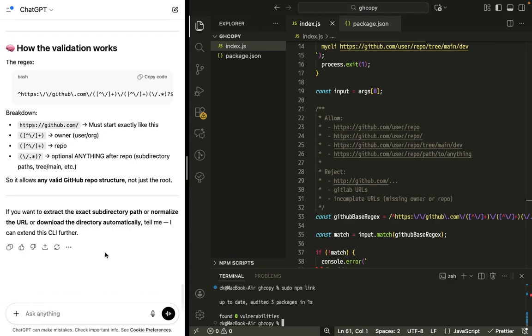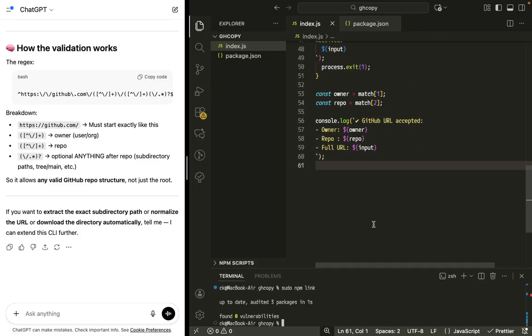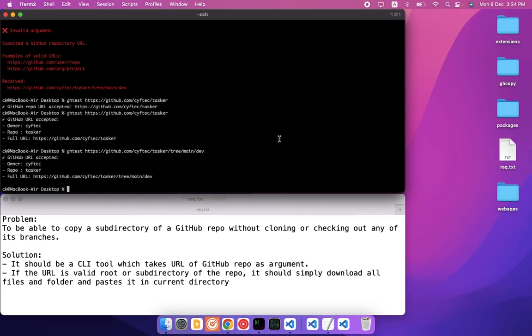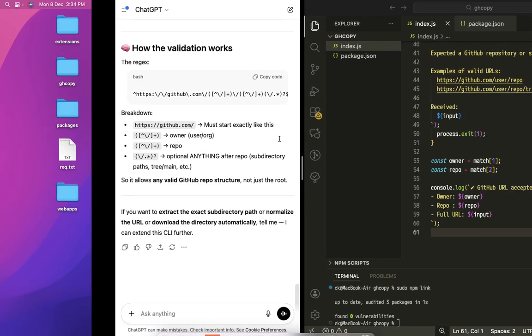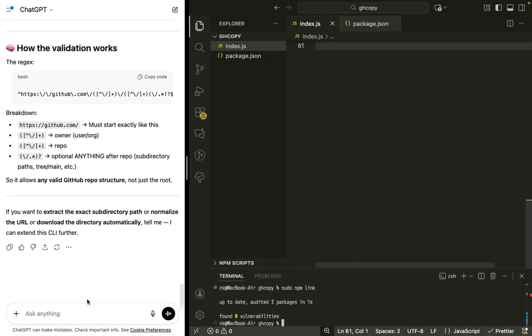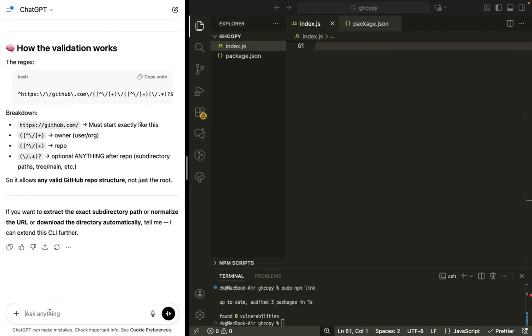Okay, now. So since the URL is working more or less, I have not tested it completely, but I'm just going with the happy path.